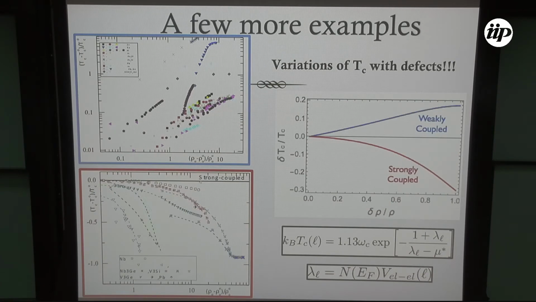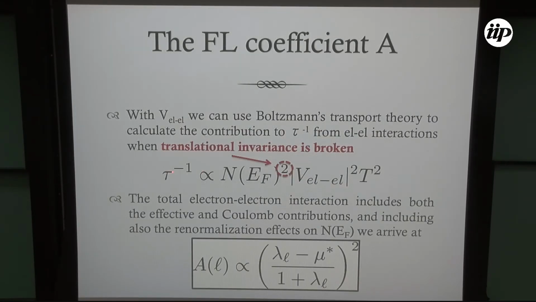And these are some examples that we have. Mohammed did a tremendous job separating them. You have zinc, gallium, aluminum, indium, gold, aluminum alloys, many systems. By the way, each of these is disordered in a different way: quenching, irradiation, or any other. And they all exhibit this straight line behavior that starts to saturate here at high disorder. While niobium, vanadium 3 silicon, lead, and all other strongly coupled superconductors decrease with disorder.